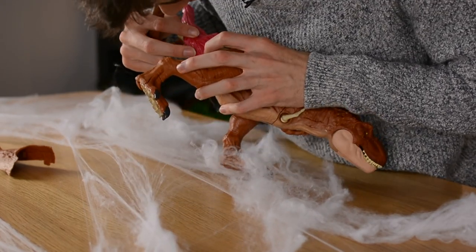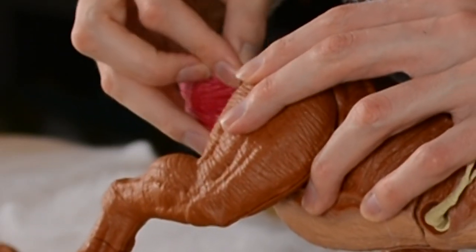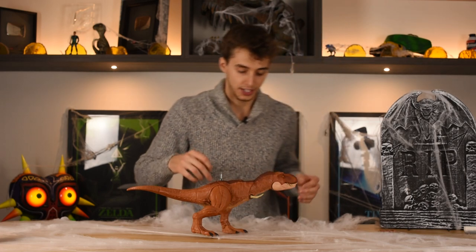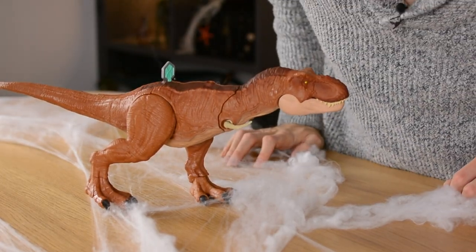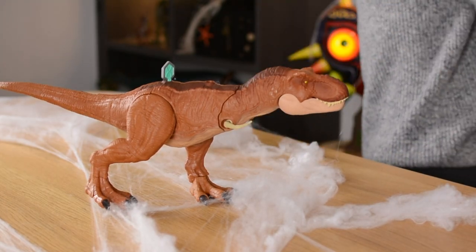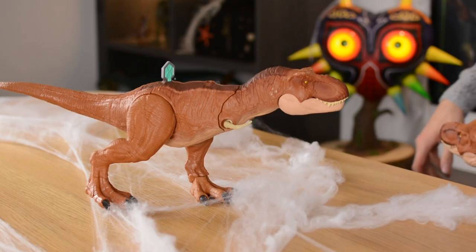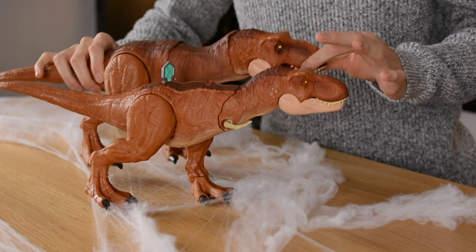Oh God, no. Oh, it can come completely off, so you could have just a skeleton. Oh, it clips on really nice, actually. There you go. Oh, and it stands, and he's got a little arm. And for all intents and purposes, that looks like the regular Thrash and Throw T-Rex, which, you know what, I'll go and get it and see if we can compare it. Ah, there you go. Oh no, it's a lot smaller. Never mind. So here's the Thrash and Throw T-Rex for size comparison.